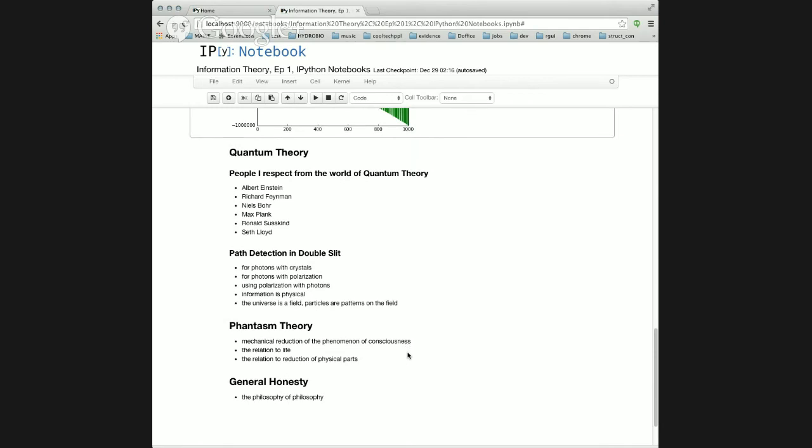So now phantasm theory is this idea that I've been working on, where I think single-celled organisms basically have this phantasm. A phantasm is one of the many words we have as a synonym for perception, and it's the most vague one. It implies you don't really know what it is that you're perceiving, and it wafts by, and it can be any of the five senses or any combination of them.